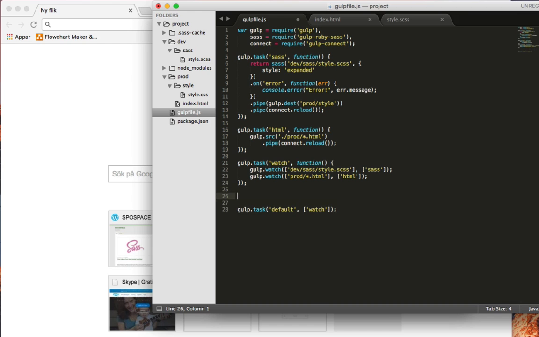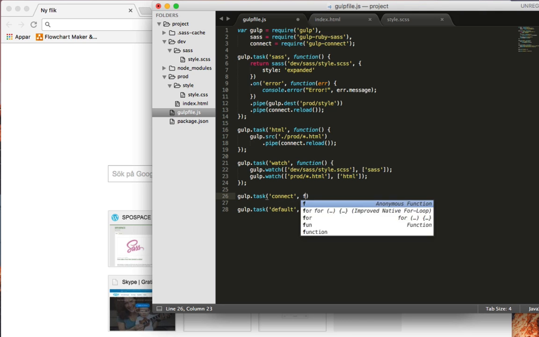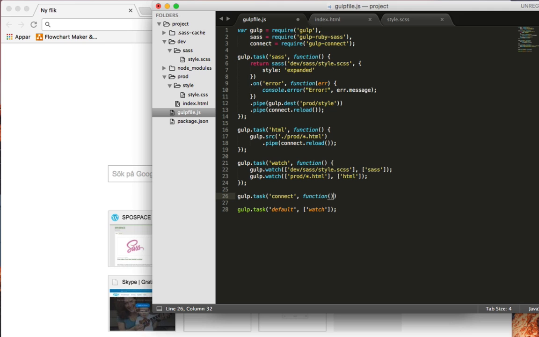Now we need to create the task to run the server. So we start as usual with the task method, the name of our task, and the callback function. And here are the configurations of the server. It's very easy, nothing to be scared of.